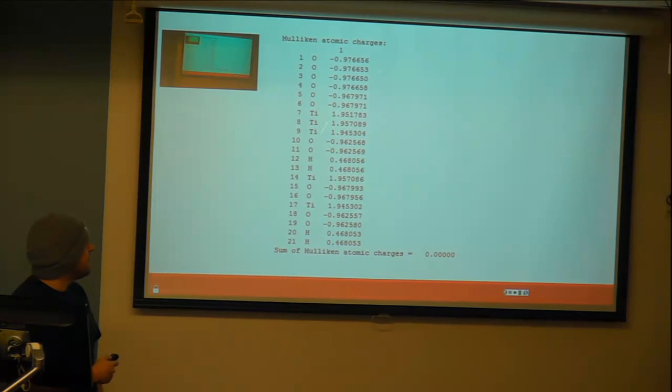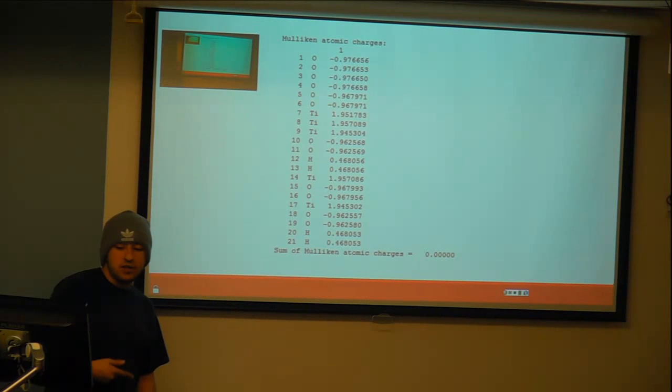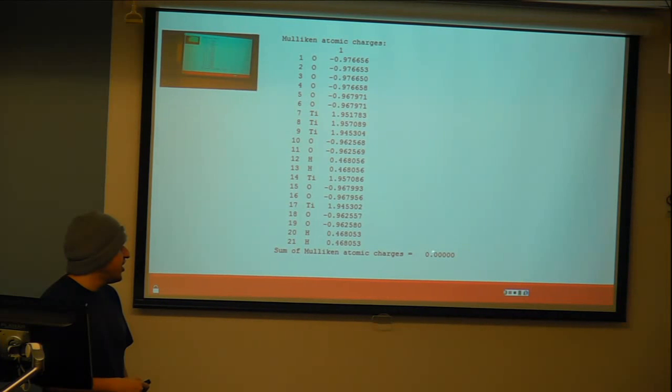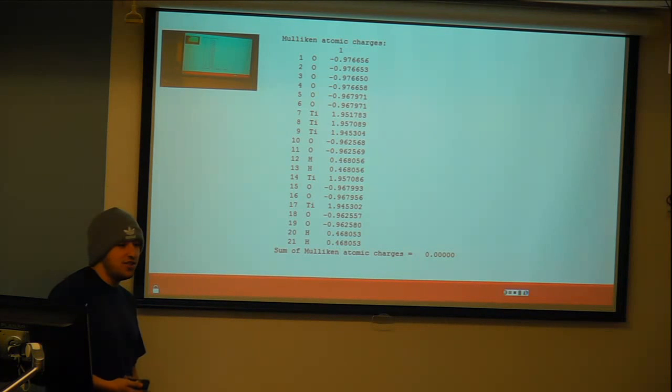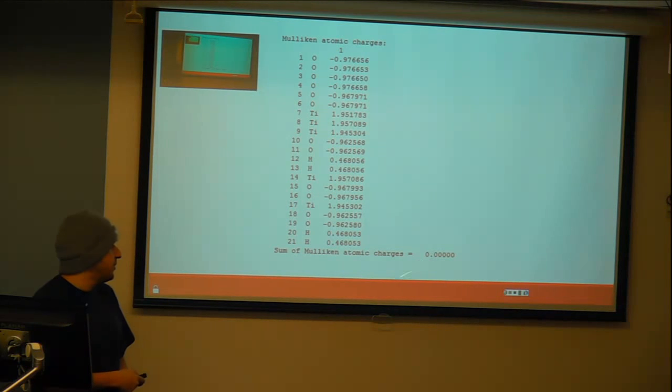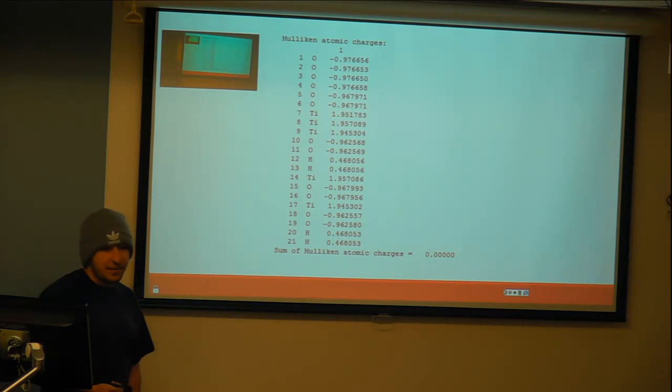But the output file does have the charges in numerical form if you are a quantitative person, and referring also back to when you put your initial input file, the overall charge. I ran this one saying that it has 0 charge, so the sum should equal up to 0. So say if you started off with a -1 charge, your sum should end up equal to -1, and in theory the rest of these numbers also move around correspondingly.